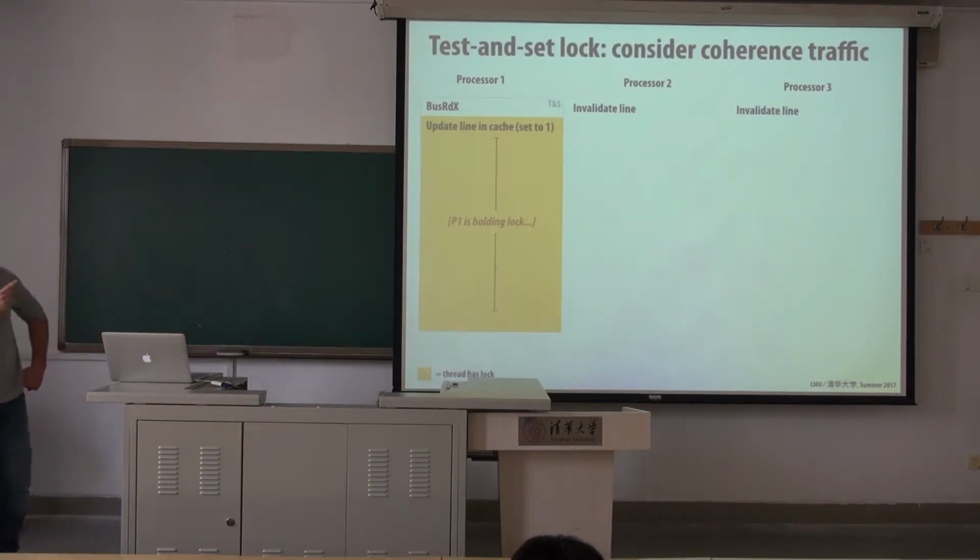So processor 2 is trying to take the lock. Processor 2 is executing instructions, and the instruction it wants to execute is test and set, and if that fails, test and set again, test and set again. Test and set is a write. If a processor is issuing a write to an address that's not in its cache, what must that processor do in a coherent memory system?